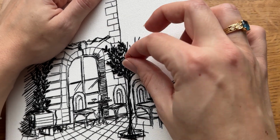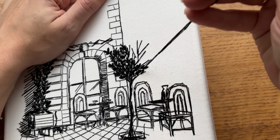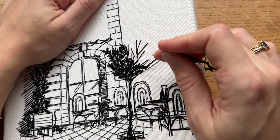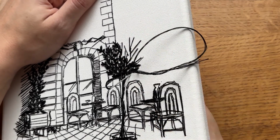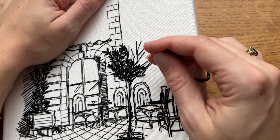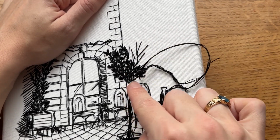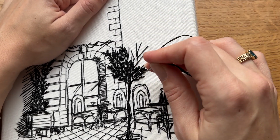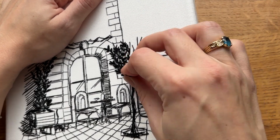Right now, what's going on in my mind as I'm stitching these leaves, by the way, I have 4 strands, is just pretending that each stitch is like a leaf. That is why I consciously shift the direction, because leaves growing on trees are not exactly all going in the same direction. That would just make it flat. I'm kind of going up and down along the different branches to enhance this natural randomness that adds a lot of life to a scene.